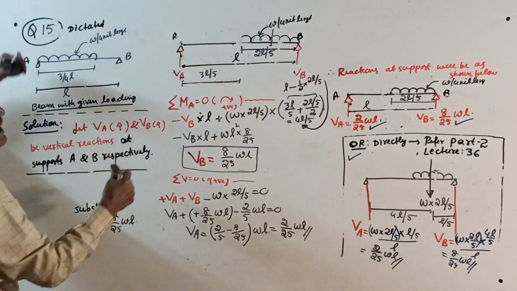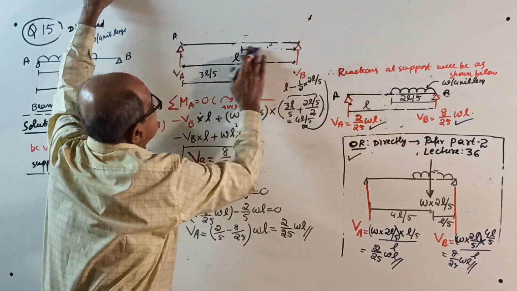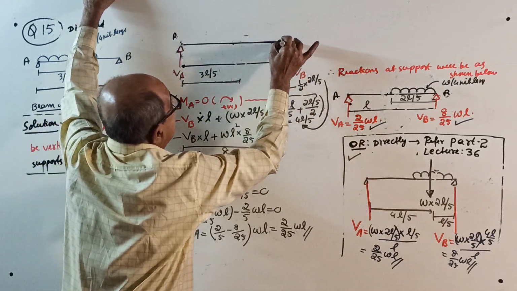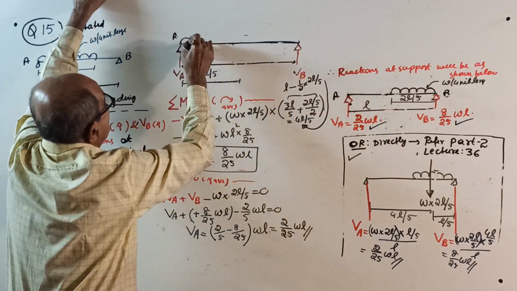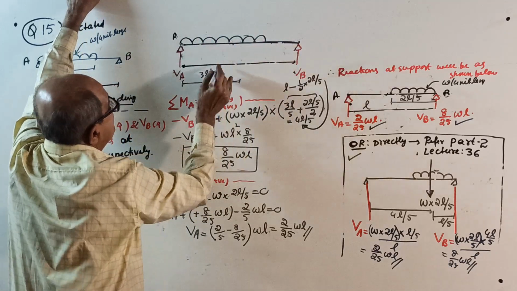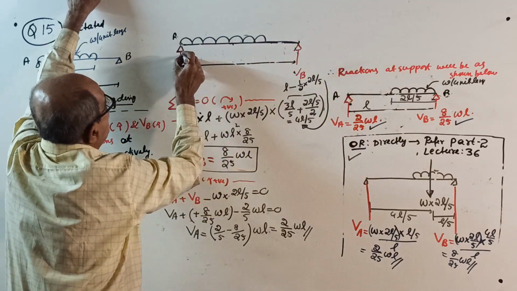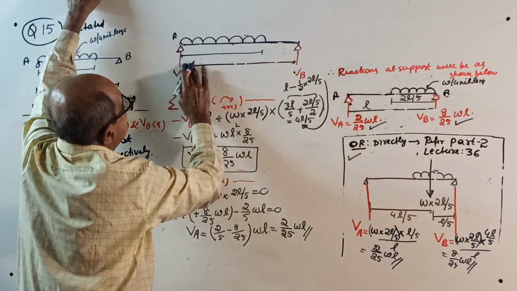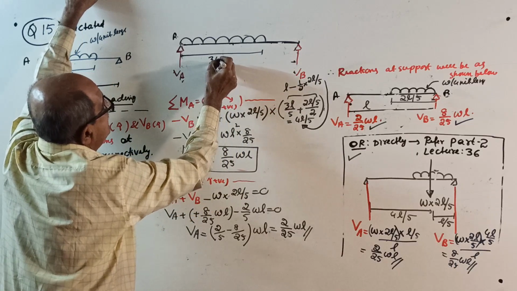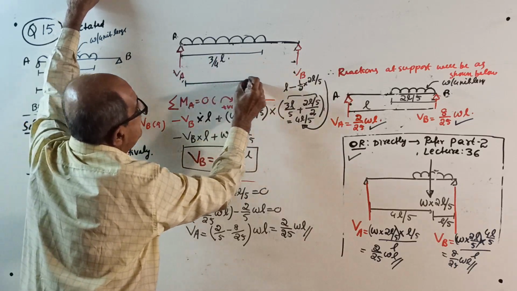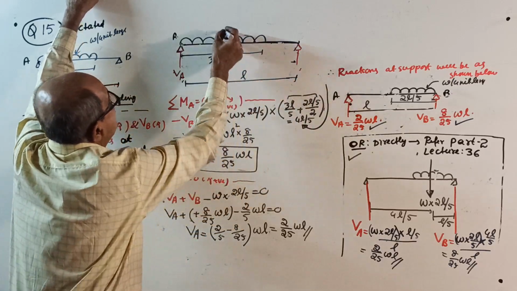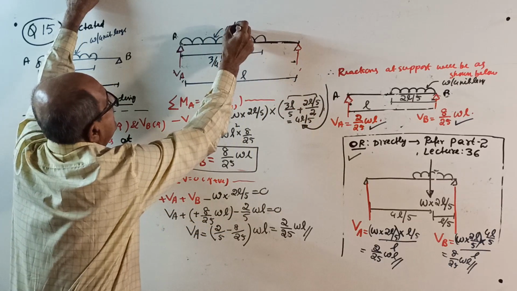Same statement once again. This sketch will change, so these things you have to make adjustment. You should not tell in the class that after some time the board becomes a little dirty. So what? Are you bothered about dirtiness here, or this neat cleanness, too much cleanness, or subject matter? 3/4 L. Span is L. Intensity is W per unit length.